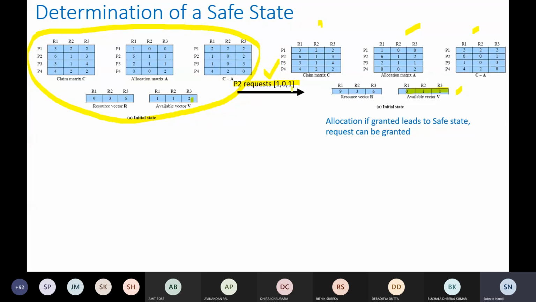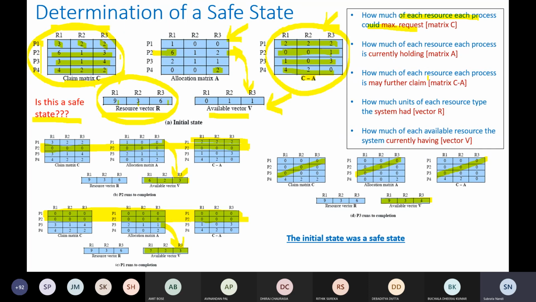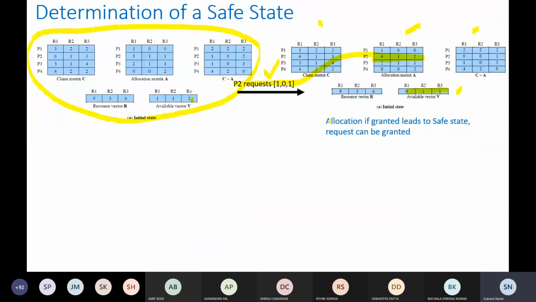And this value is getting added to P2's pool, and from 511 it becomes 612. So if you look into the previous case, you see this is the same case. So after getting this granted hypothetically, we end up with a state which, because we have just made the calculations, we know is a safe state, right? So this allocation, if granted, leads to a safe state because we have just calculated it. Therefore, the request can be granted.